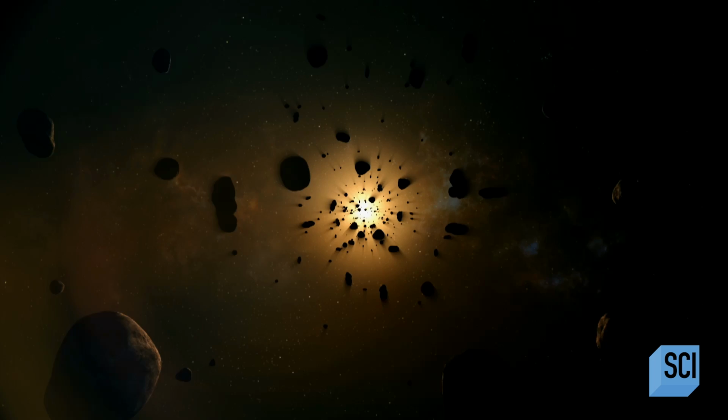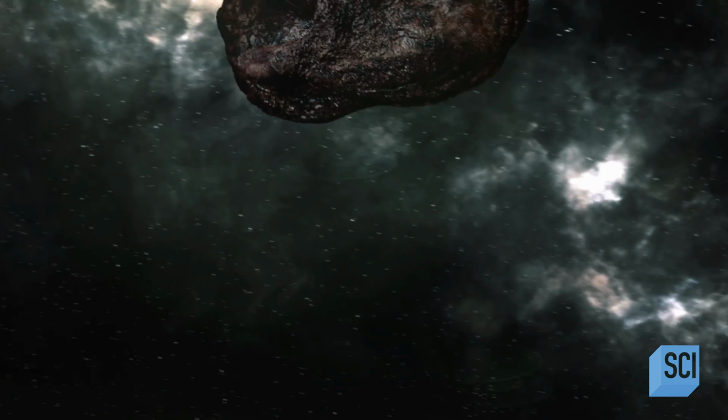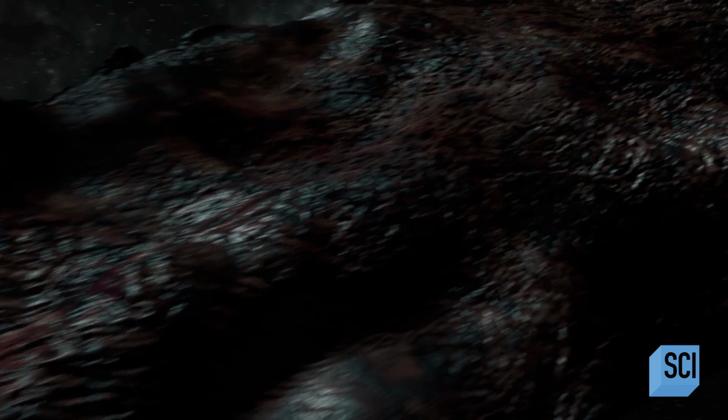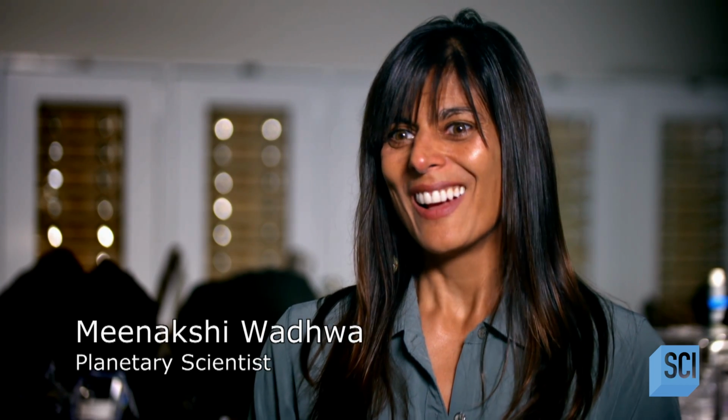It was the very first object that we had ever discovered that had originated outside the solar system. Everything else we've seen, every comet, every asteroid, originated within our solar system. A big, mega solid object entering in our own solar system. And that's something that I can only dream of, but had never thought it would actually be a reality.